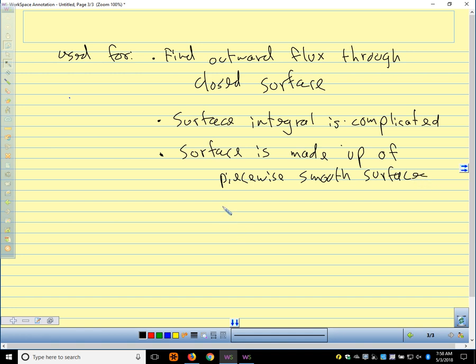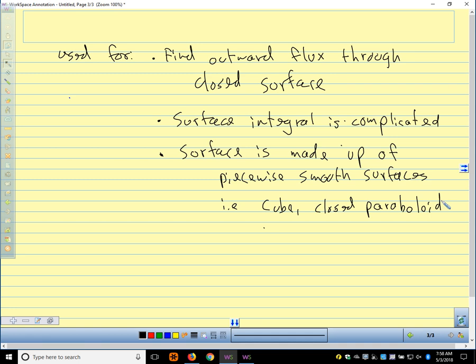For example, a cube. You had a cube as one of your flux calculations in your homework. You had 6 surfaces that you have to deal with. The other day we talked about a closed paraboloid. We had to find the flux upward through the paraboloid portion of the surface, and we also had to find the flux outward through the bottom. What was our surface in our integral of the day? x squared plus y squared equals 1.